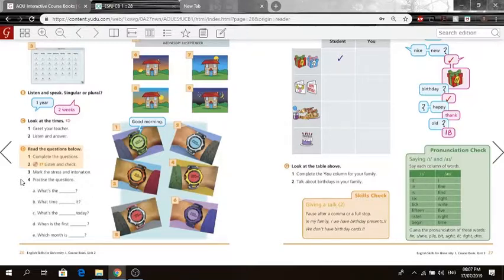Okay, number C. What's the date today? You see that date, where I lowered my voice for just a split second and went back up again? Stress that word date, because that's the piece of information that you want to know, the date. So, what's the date today? Okay? Number D. When is the first lecture? When's the first lecture? And after that, which month is it? Which month is it? When you heard me before say it, I said which month is it, or which month is it.